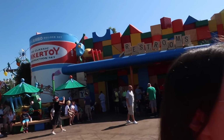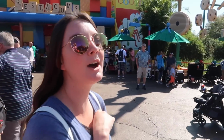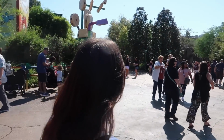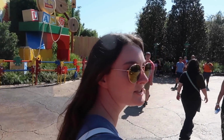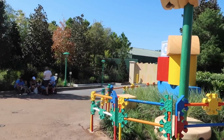Oh yeah, Bo Peep right over there. So what do you think, Brennan? Isn't this weird? This is weird, but I like it. I like all the trees. I think it got weird when I just saw a guy walk out with blue milk in his hand in Toy Story Land. Yeah. There's no walls here. Wow. Just walking straight into Galaxy's Edge. Oh, there's a new popsicle stick wall. Is there? There is. Right over there.